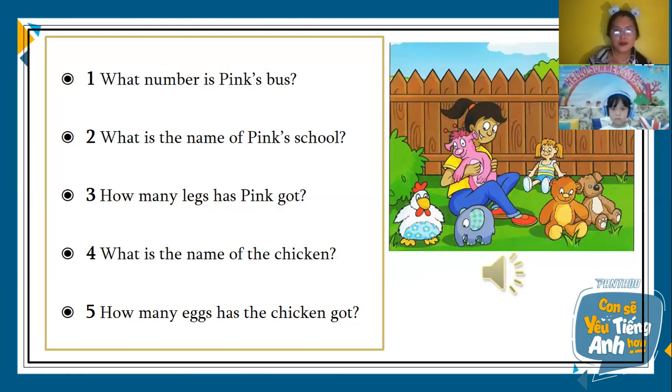One. Okay. Where does he live? In a bus. Which number? It's a number 12 bus. 12. Right. Two. Does he go to school? Yes, he does. It's a school for monsters. What's its name? Robot School. Is that R-O-B-O-T? Yes. Three. How many legs has he got? Legs? Ooh, he's got six. Six? Yes, that's right.